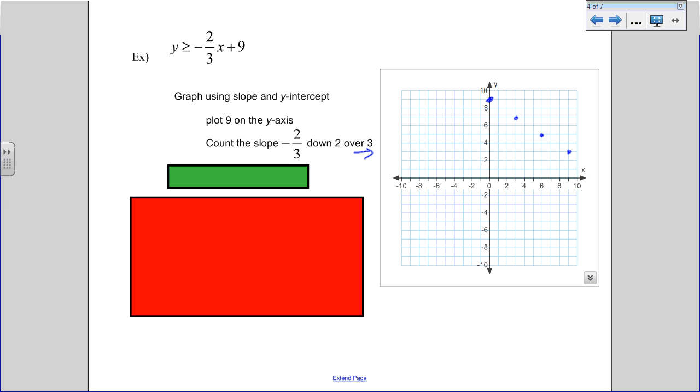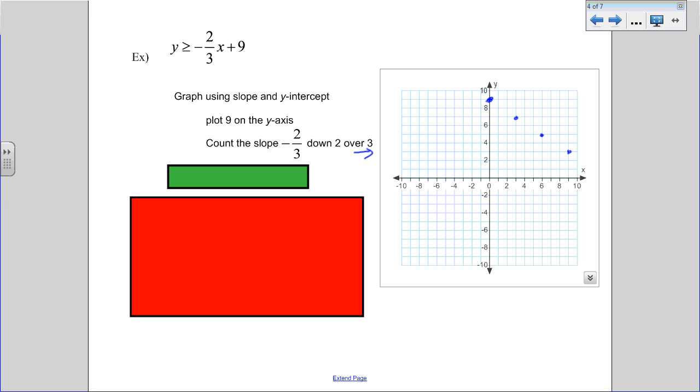Now notice I just have dots. They all made a straight line, and they're going to, guys. If your points don't line up, then you know you've graphed something wrong. But I need to know whether I'm connecting those points with a solid line or with a dashed line. So Philip, am I connecting it with a solid or a dash?